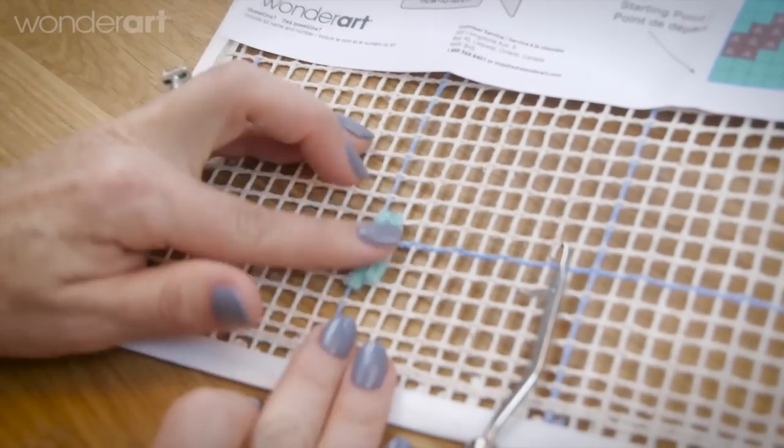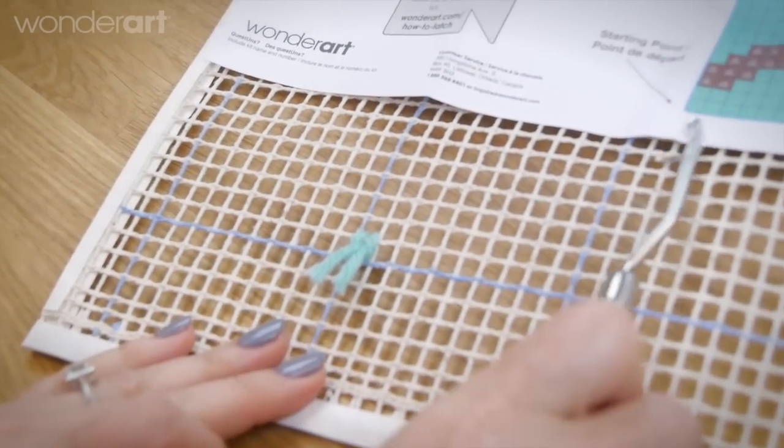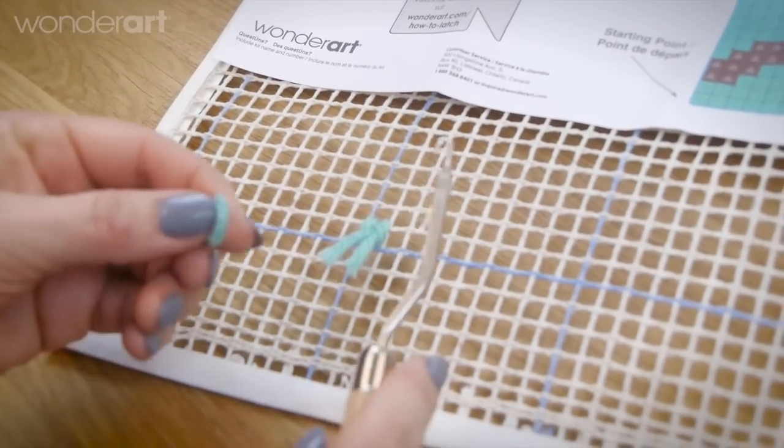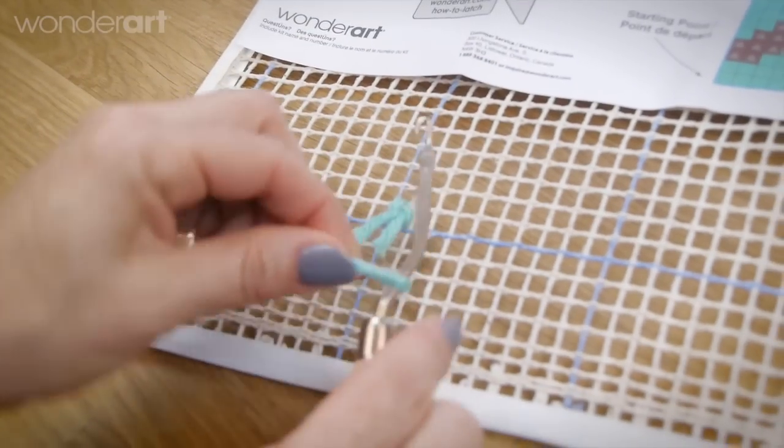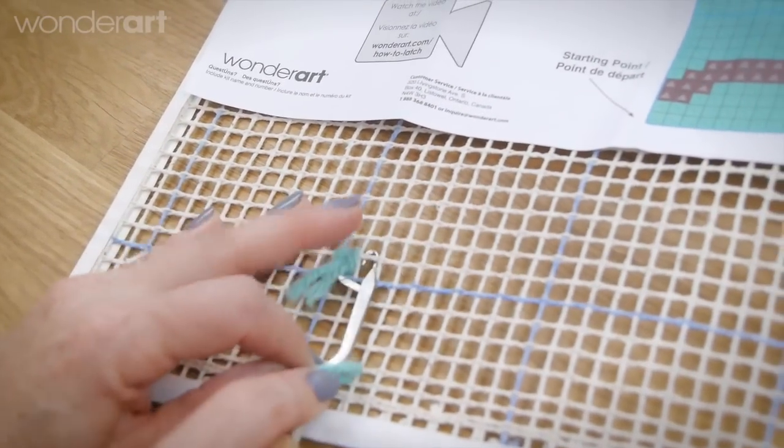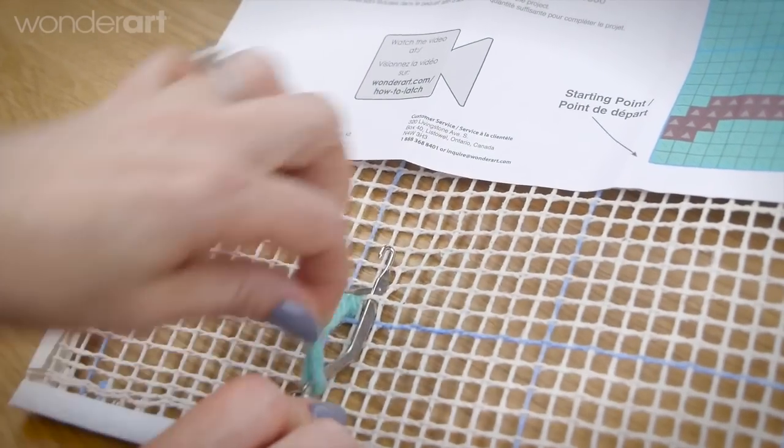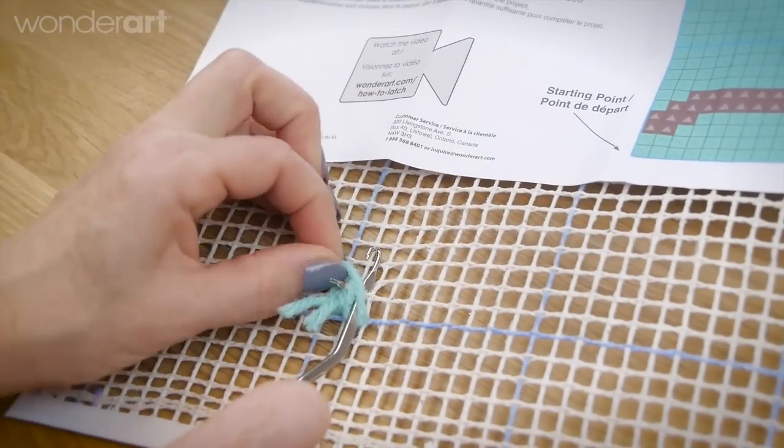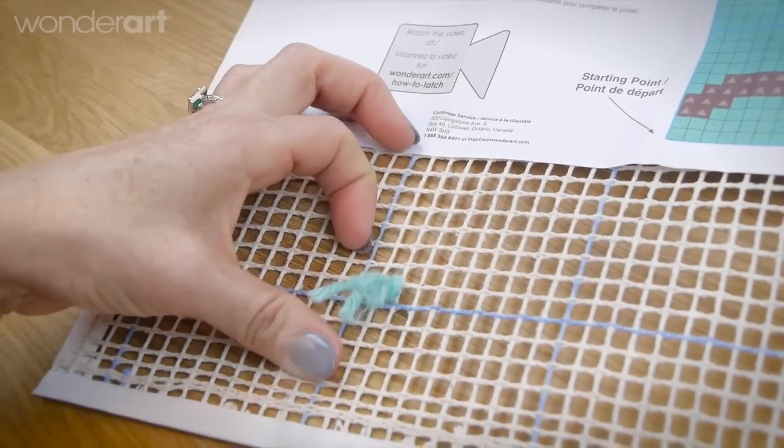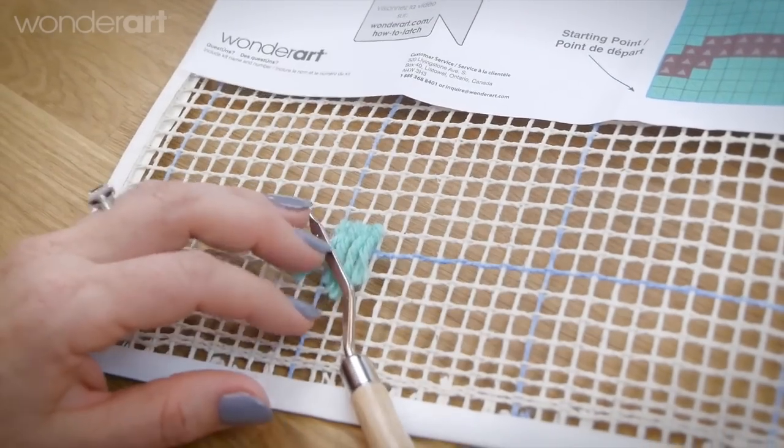Let me show you again. Our next one will be the next block on our chart. We're going to wrap our piece of yarn around the tool and then we're going to go slide on in there, lay those strands over the latch and pull through and then give it a little tuck. You're just going to do that all the way across following.